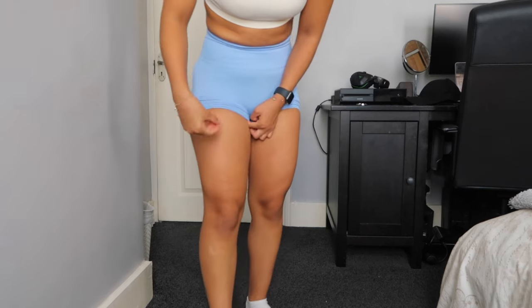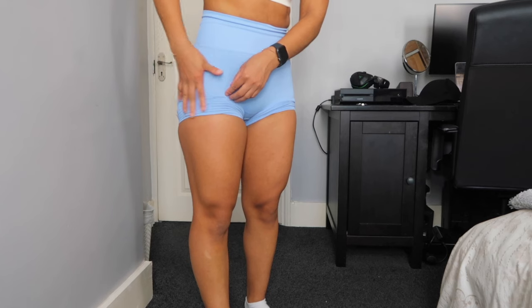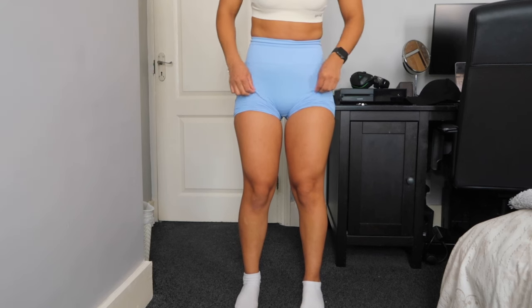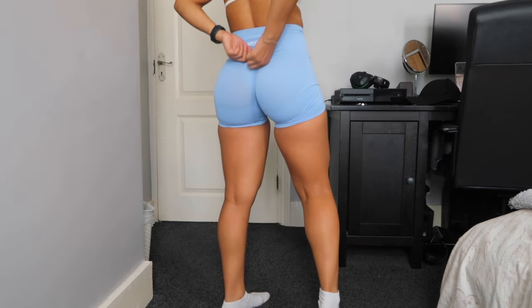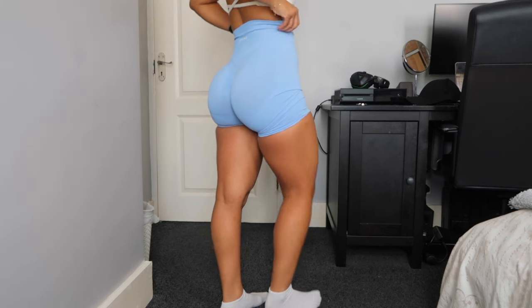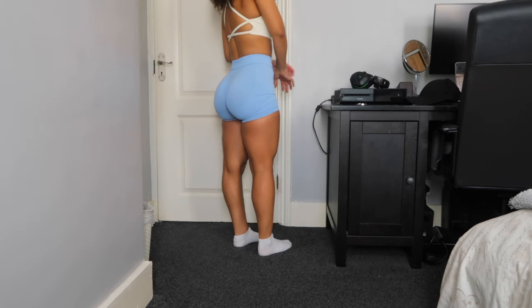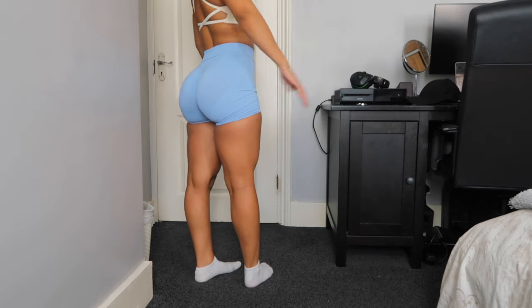I'm just pushing up — I don't ever roll them because that makes it too thick. I like the folds to be flat. Once I've done that there's a lot of material to play around with — you can adjust it, lift them up, pull around, and make sure the butt scrunch is in the right location. Pull up the shorts, fold them down just a bit, and that's how I make them look. That is the trick, ladies and gentlemen — free BBL.